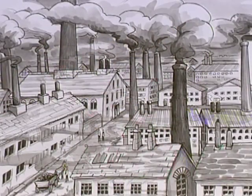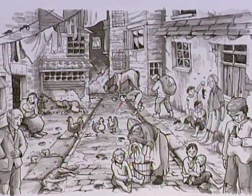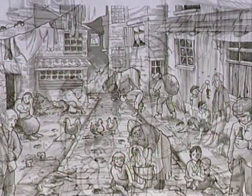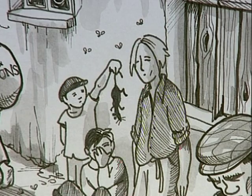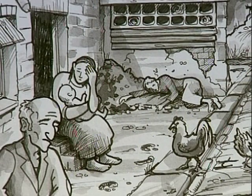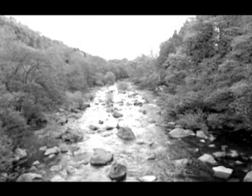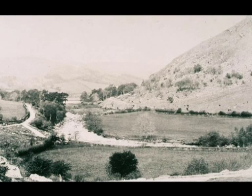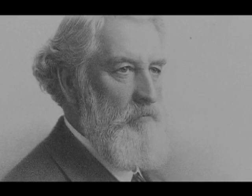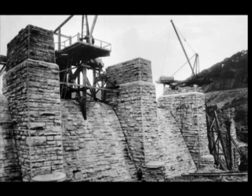Back in the 1800s, people migrated in their thousands to the industrial factories of Birmingham. The city's population explosion gave rise to slums and, in turn, bad sanitation, which led to typhoid and cholera. With a huge demand for water, a new source of clean water had to be found. Birmingham Corporation came to the Elan Valley in the late 1800s and found the right combination of high rainfall and geology for dams and reservoirs. An Act of Parliament was passed in 1892 and the engineer James Manser was put in charge of construction. Blasting solid foundations from the rocky riverbed, they built four stone dams across the River Elan.